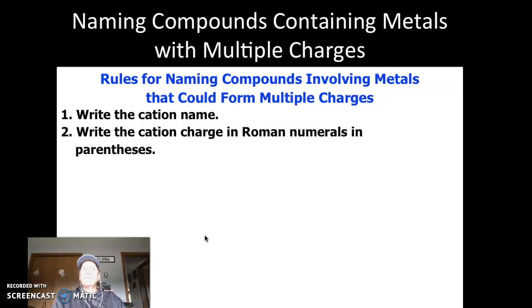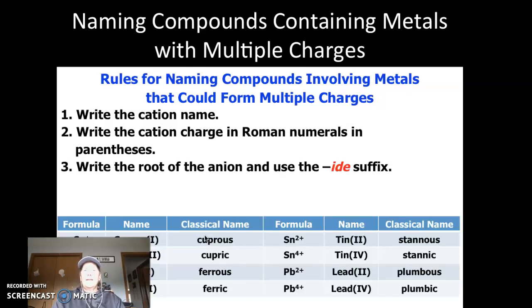1, 2, I think 6 is the highest, but V is 5, so VI would be 6. If you're doing 4, it'd be IV. Okay, it's like 5 minus 1. I didn't come up with the Roman numeral system, you guys. All right. And then again, you still change the ending to -ide.